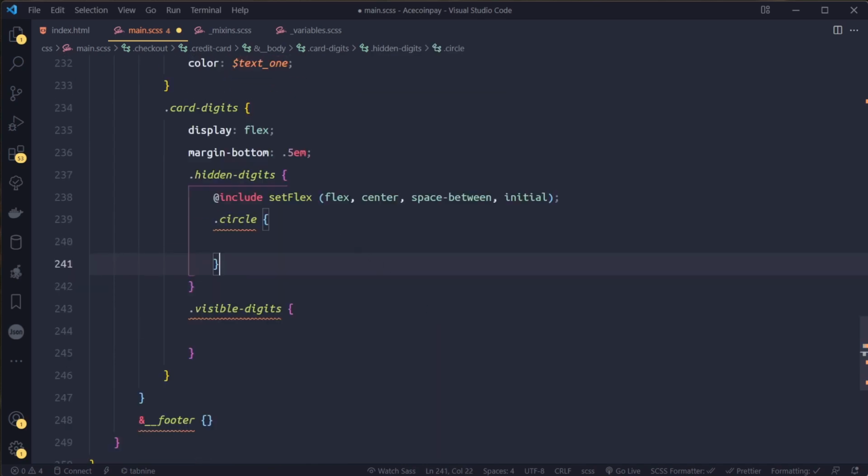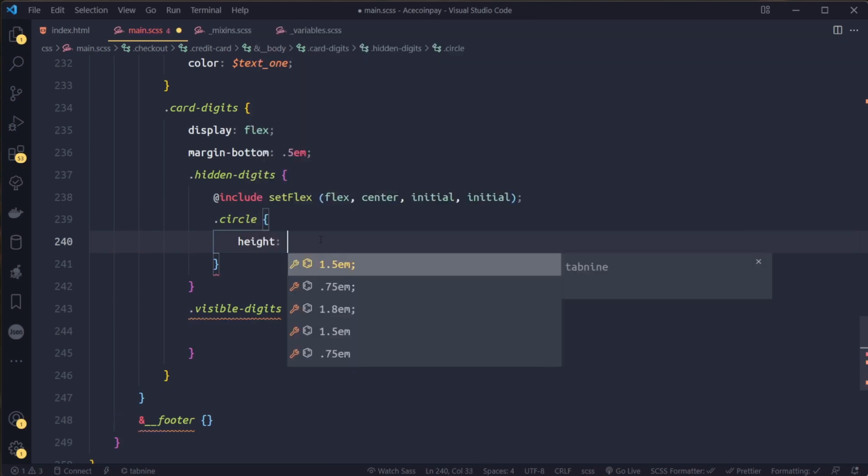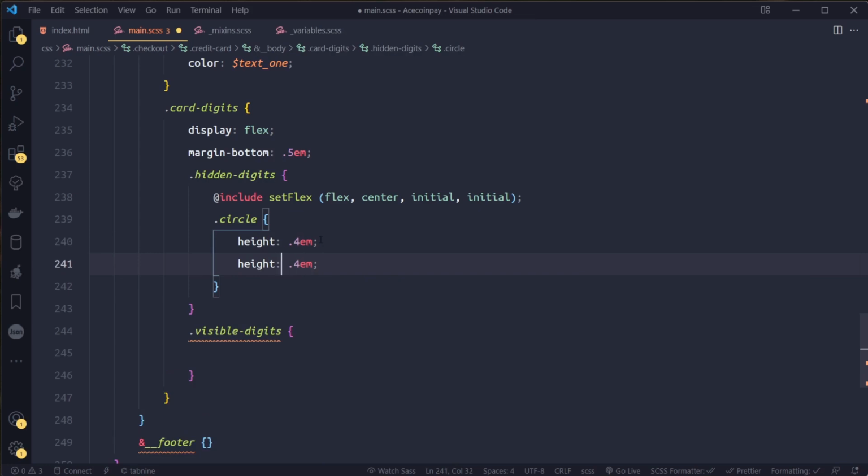So now for the hidden digits, the flex will be center space between, no, it will be initial. Then we'll set the circle. So circle now, height could be 0.4 em. Same thing for the width because we want a perfect circle there.